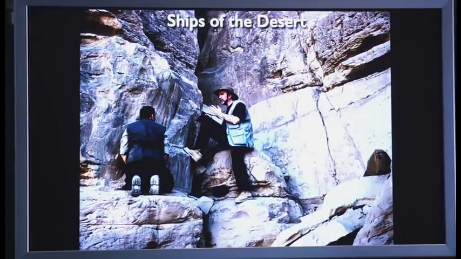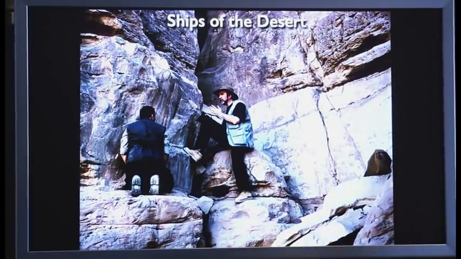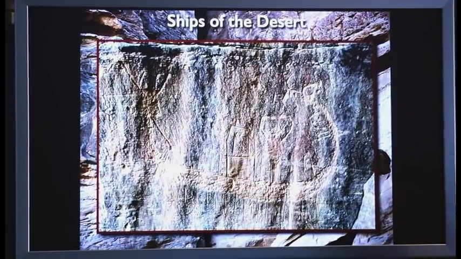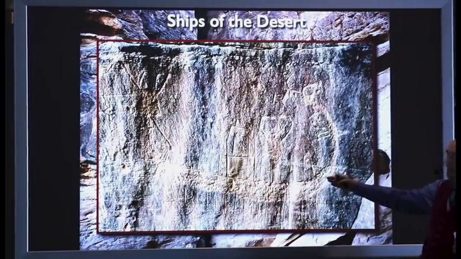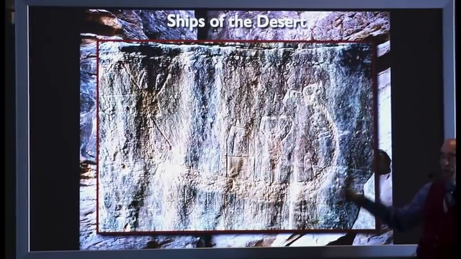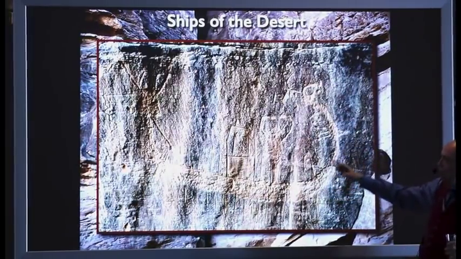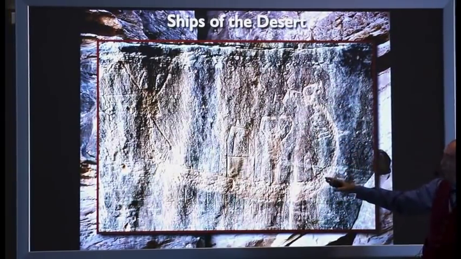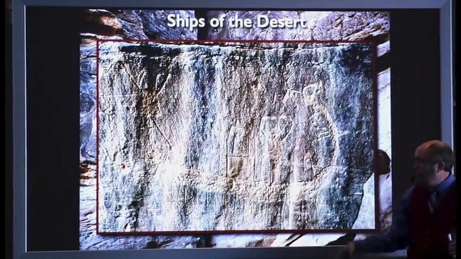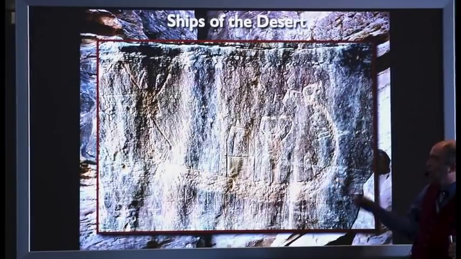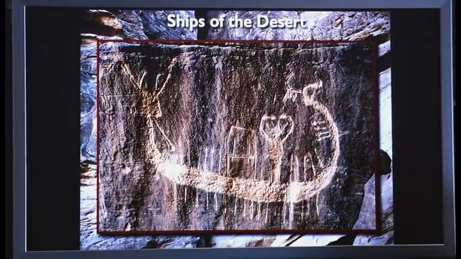So here we are recording one of the boats that Weigel found, and I'm going to show it to you in detail to give you an idea of the sort of thing it is. Now, quite often when you get it in this condition, you see the patina is a little bit lighter than the rock surface. That's the sun tanning effect. So when this was carved in 3400 BC, around that time, it was white, and over the centuries it's become darker, almost back to the original colour of the rock. But if I get rid of the background, you see it a little bit better.